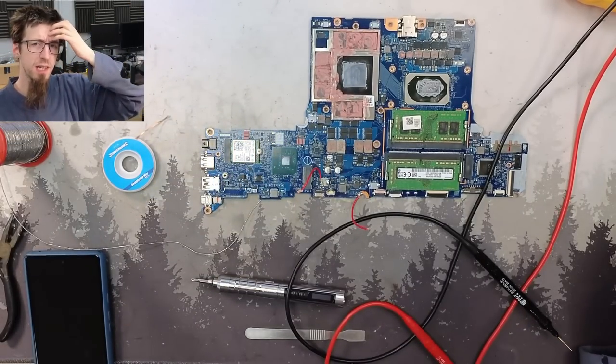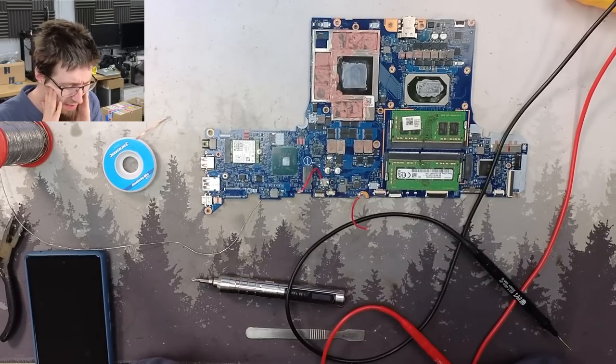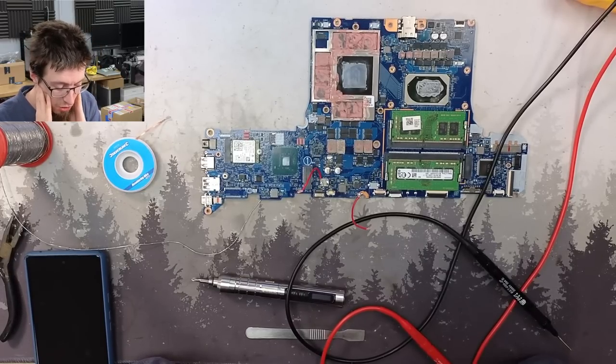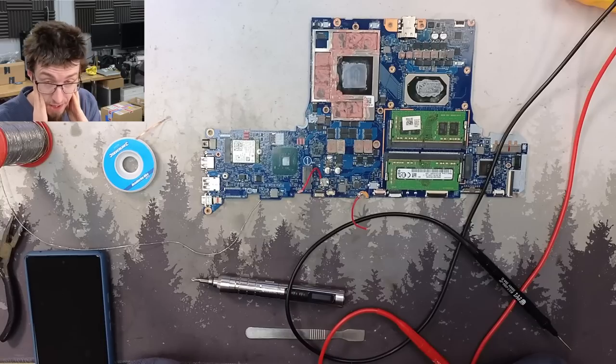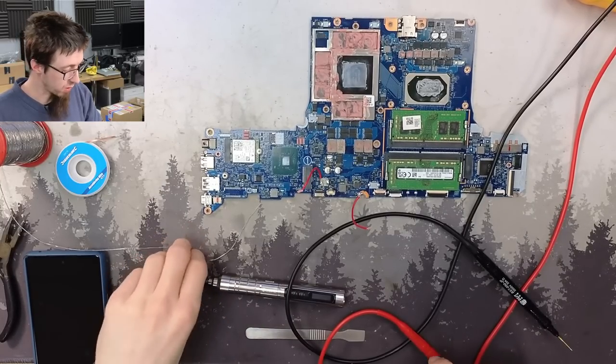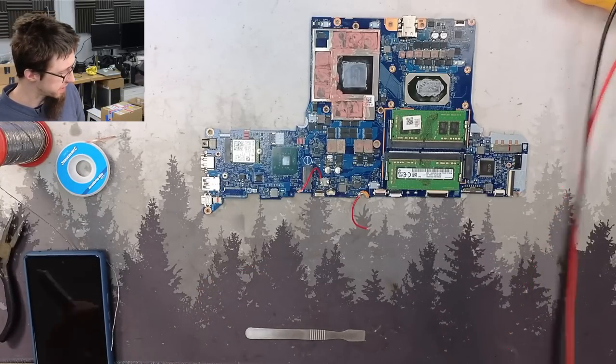I'm going to edit this together, and hopefully it can be a good lesson in checking for a dead PCH. If you've got a shorted 1 volt and 3 volt rail, apparently that is very likely to be a dead PCH. I'm going to quickly put this board back together again, and then I'm going home because it's heckin' 8 o'clock.